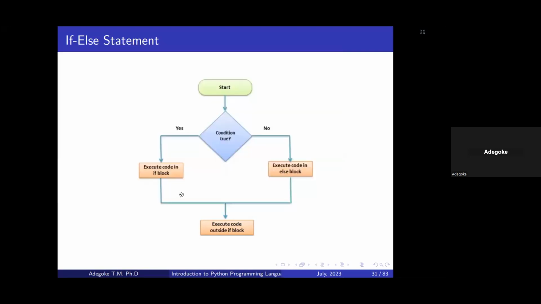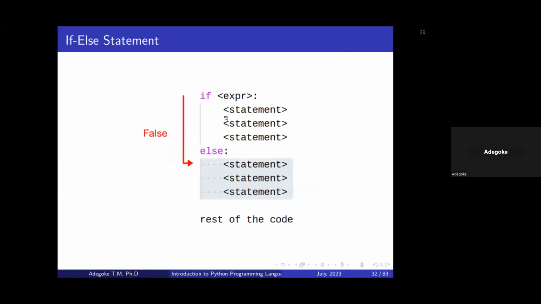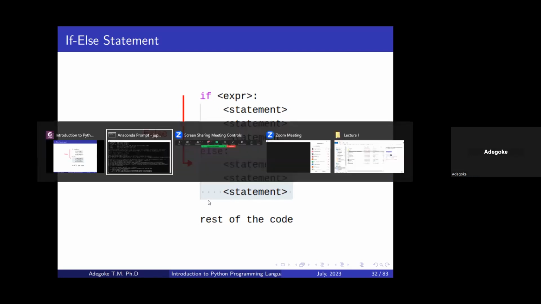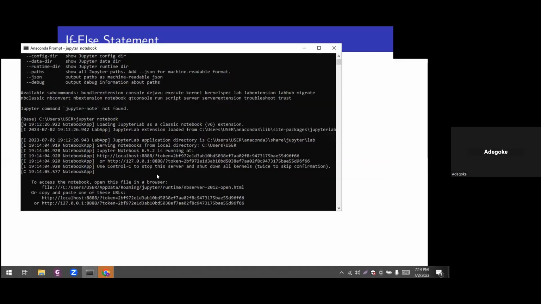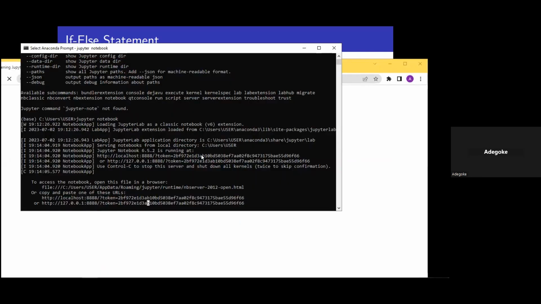So let's move on. For the if else statement, which we considered also yesterday, we can see that we have if, expression, colon. The set of statements under this if has indentation. There is indentation before we have else colon, else statements, which we have this statement and the rest of the code. For us to have the rest of the code, it must fall directly under our if and under our else statement. If not, there will be a kind of issues. So I think we are getting to that point.